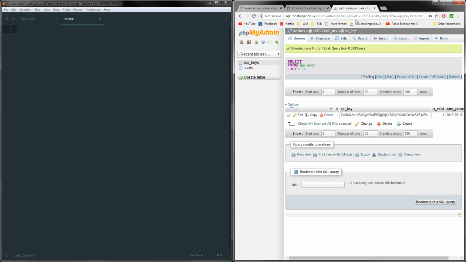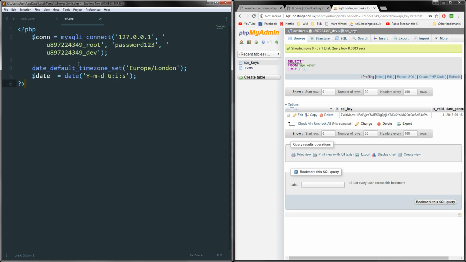Your database will probably be different to mine. I'm using some free hosting for this, but I'm going to quickly copy and paste in my database information. You would just connect to your database, but make sure that the variable name it's assigned to is con. There's a million tutorials on how to connect to your database on YouTube, so this is pretty easy to do. Then just make it an init.php file and make the variable that your database is assigned to called con. Also, I've set the time zone to Europe London, which is my time zone, and I've added a variable in here called date, which is just set to today's date and time: the year first, then the month, then the date, and then the hours, minutes, and seconds.